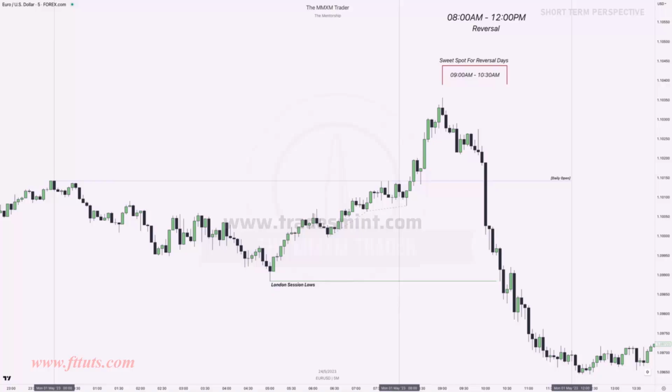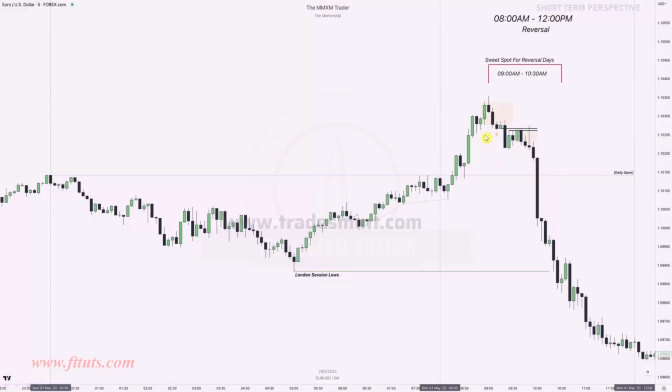Unless there is a high impact news event, right? If there's a news event at 10 a.m., we don't look for this reversal at 9 or 10:30. We wait for news to pass and then we look for that setup at 10 a.m. to 12 p.m. But right now we have no high impact news and we're looking for a premium array, right? So we discussed the stop hunt earlier and now we're gonna discuss this premium array trading lower.